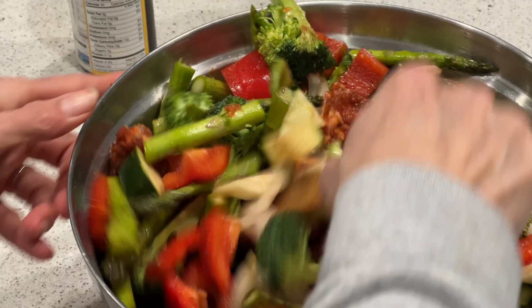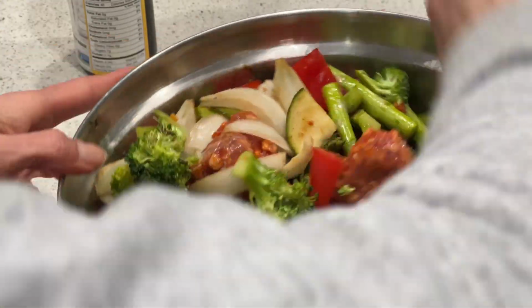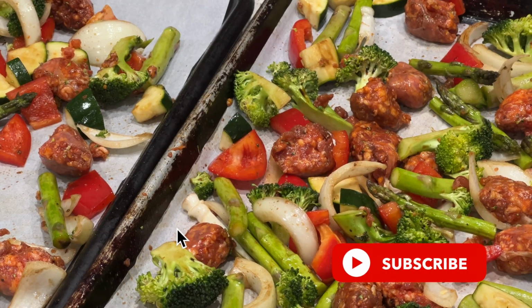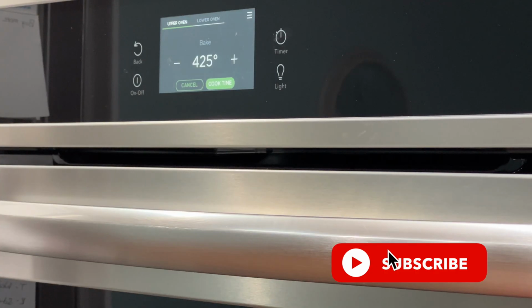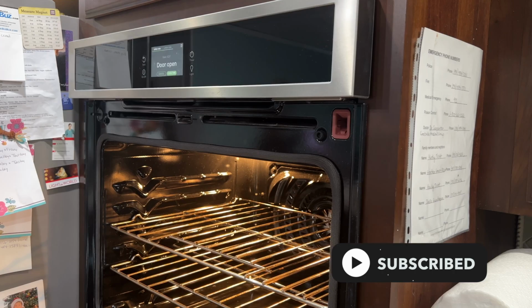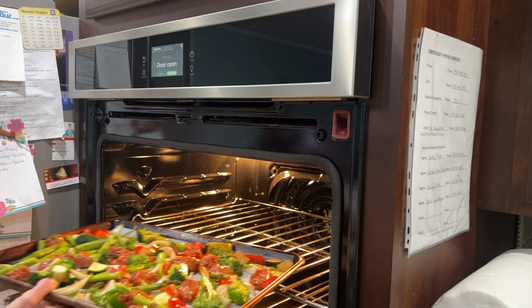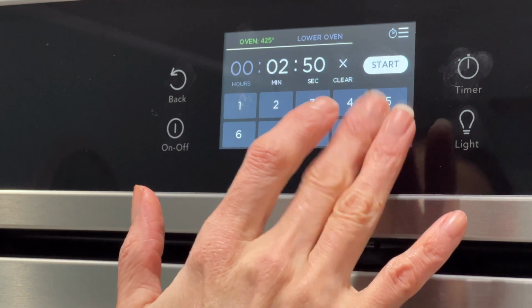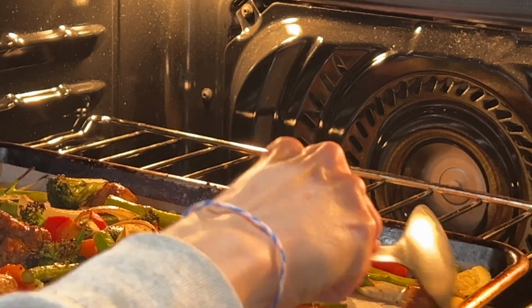It's so good. Give everything a quick stir and then just toss it onto a parchment-lined baking sheet, and you're gonna pop it in the oven at 425 for 20 to 25 minutes. And about halfway through, so about the 10-minute mark, you're gonna give everything a stir to make sure everything's just browning and caramelizing evenly.